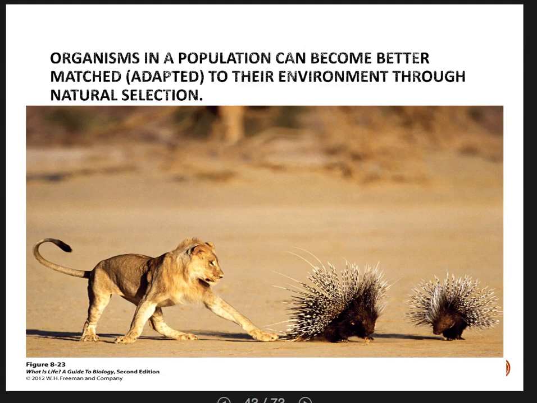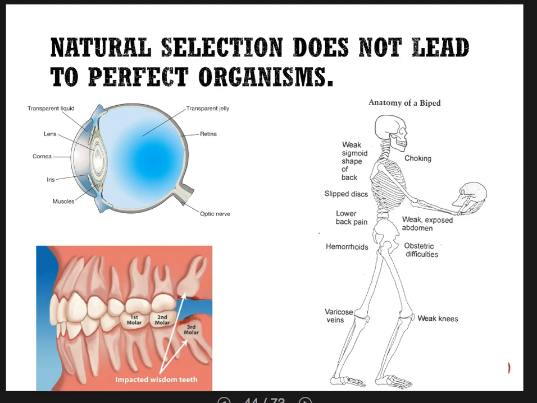So you might think that with all of this adaptation going on, all this evolution by natural selection, that you would end up evolving into a perfect organism. And I'm very, very sorry to tell you, but there is no such thing as a perfect organism. In fact, natural selection does not, and this is an absolute, natural selection does not lead to perfect organisms. And what I'm going to do is step you through some examples, starting out here with examples in humans of how the human body is not perfect. It is quite far from perfect.